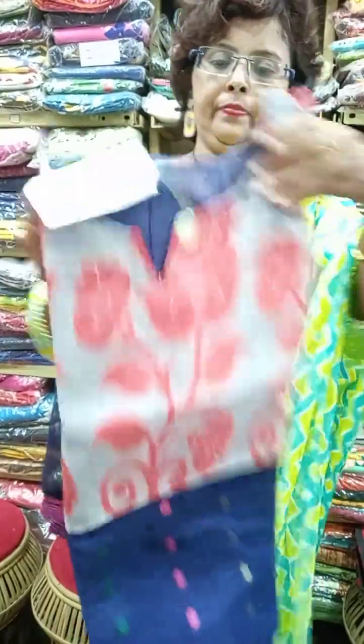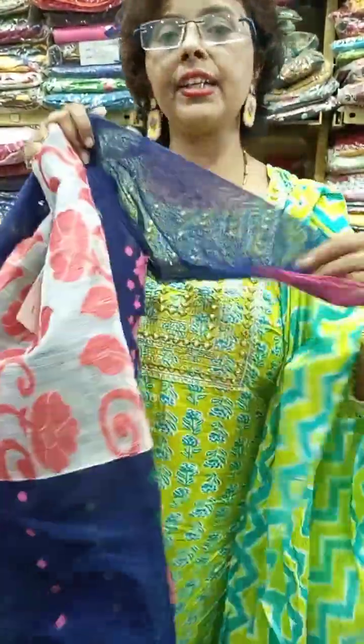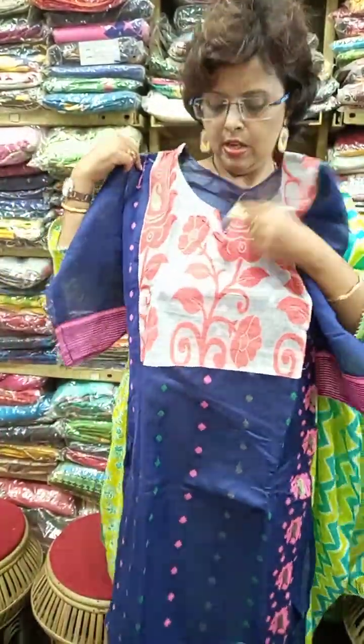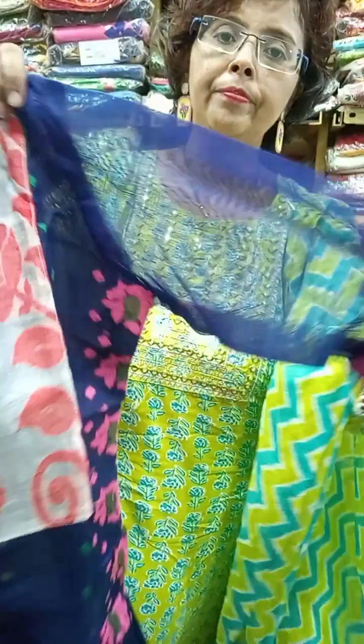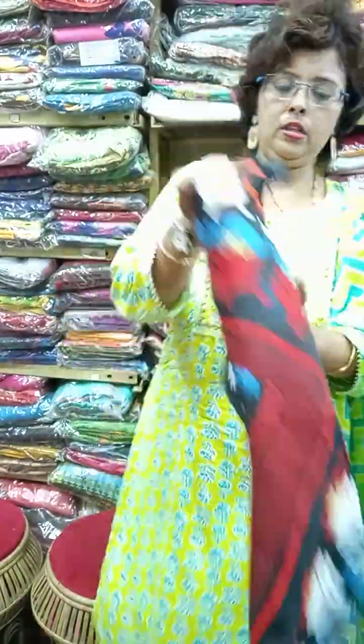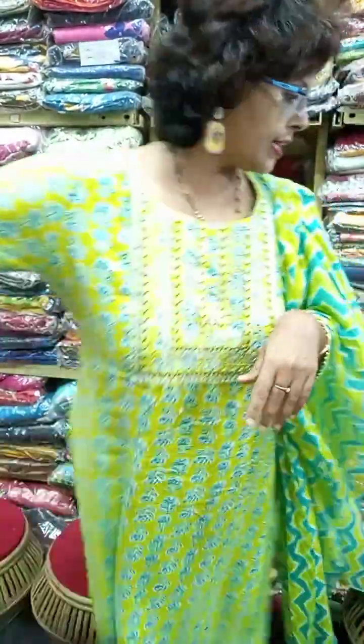Again, it is with sleeve. Actually, sleeves are attached here. There sleeves are given. Here sleeves. This one in piece, sleeves are attached here. Navy blue and white combination. And the last piece, black, multicolor. Short sleeves attached, 42-44. This is the last piece.